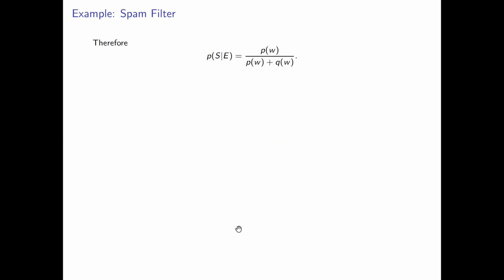If we do this, the formula reduces to the following. The probability that our message is spam, given that W is in the message, can be calculated just by looking at this fraction. We would have to calculate P of W and Q of W and just calculate this fraction, and this would give us a good estimate for the conditional probability. Of course, as I said a few minutes ago, this is all just an estimate. We're not rigorously proving that this is exactly the precise probability. But in the real world, it's usually good enough to just have an estimate and not have everything be as accurate as it can possibly be.